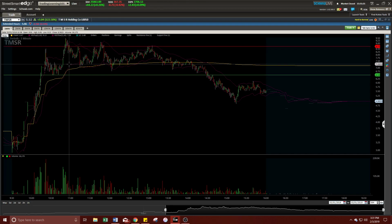Nice pops here. All the way from just before 11, it was in this range. Just after, right at 1:30 is when it finally broke down. After this pullback right here, when it had this big run up, from 10:30 to 1:30 was great opportunity on this. Now that it broke through this 6.50 level, it came down here to $5 and bounced back up to 5.80, and then closed the day out here at 5.50.